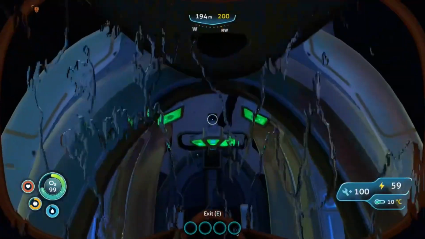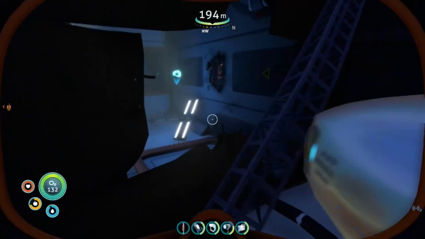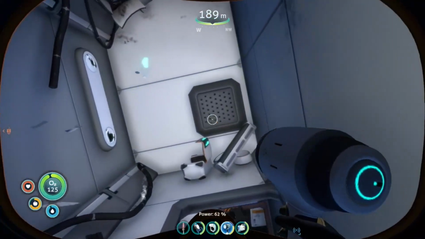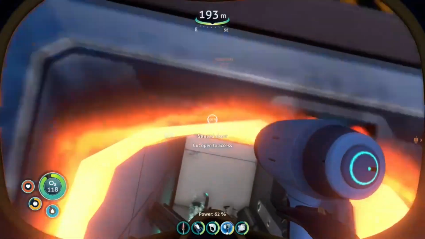Alright, let's top up on oxygen. We're gonna check that area I was just in one last time, and then we're gonna go down the vent. There was a vent right there. One last look in this place. Go through the door here.